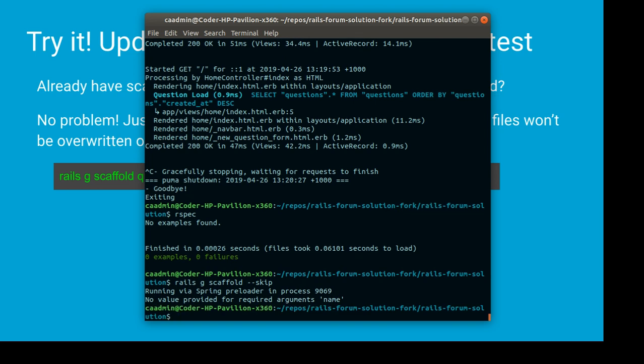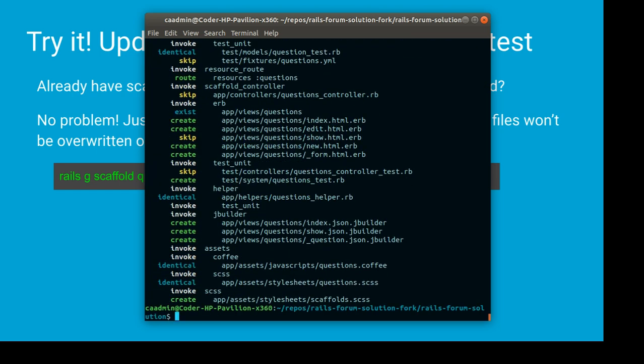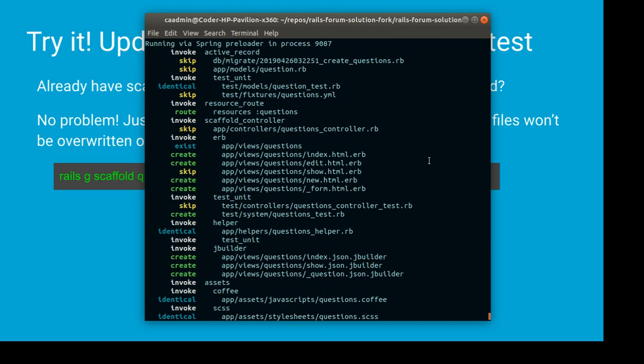And that did not. Oh, because you have to say what you want to scaffold. Okay, so if we look at the output here, what you'll see is that it skips the stuff that there are already files for, and then it generates some things. So it generated a resources route. Well, I didn't really need that because I'd handled it a different way, but that's okay. And it created some view files. Okay, well, I didn't really need that either. Those weren't part of my solution. We'll live with that. We can go delete those if we want to.